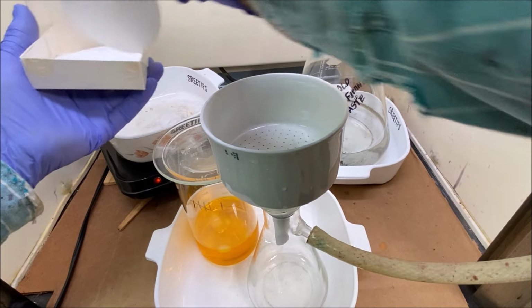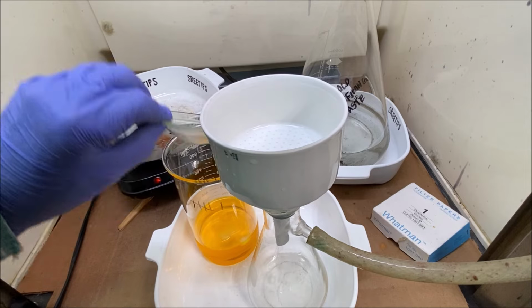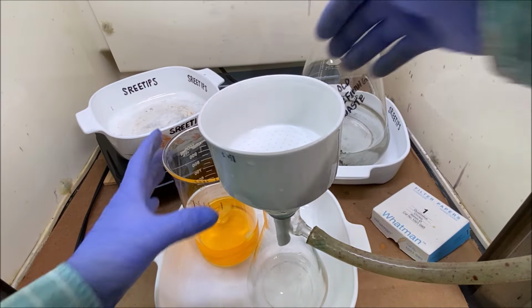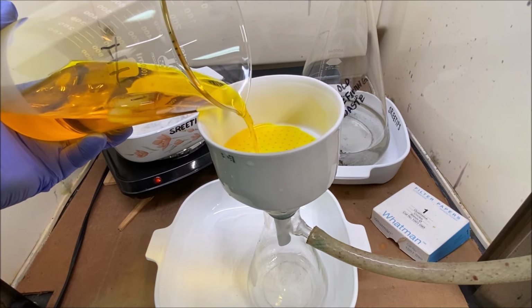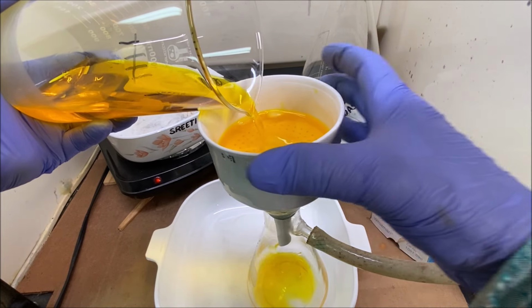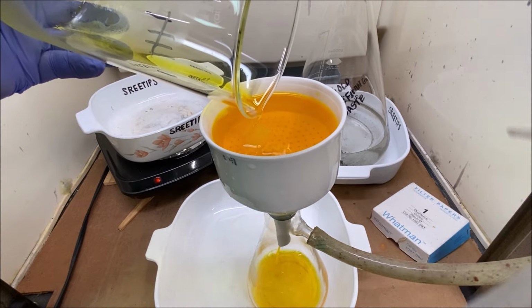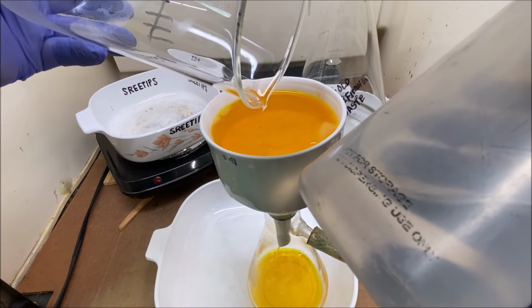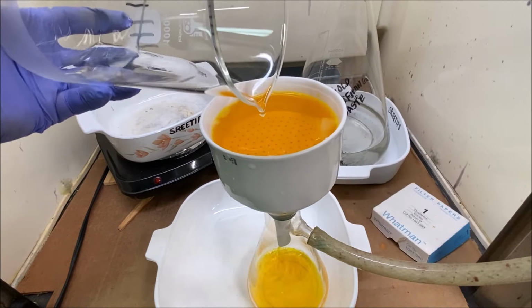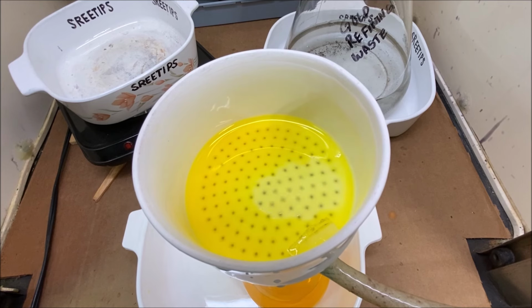Got this cooled off now. Let's go ahead and pour it through our filter, even though it probably doesn't even need it. That solution is crystal clear. Looks like we got a little bit more junk in the filter, which is a good thing.